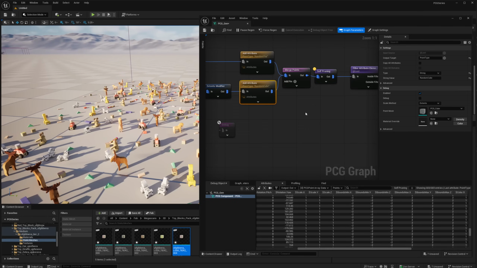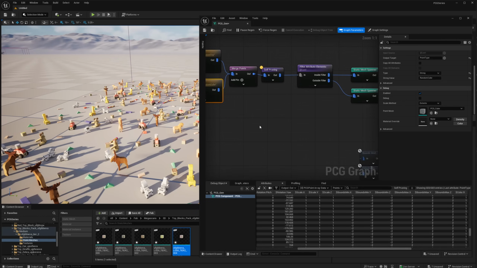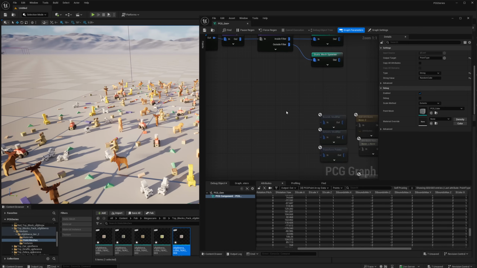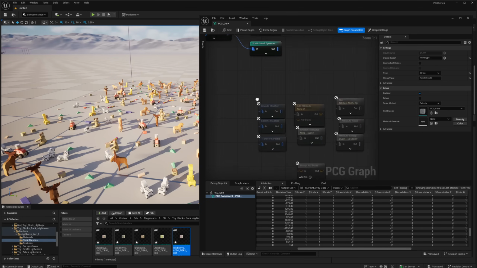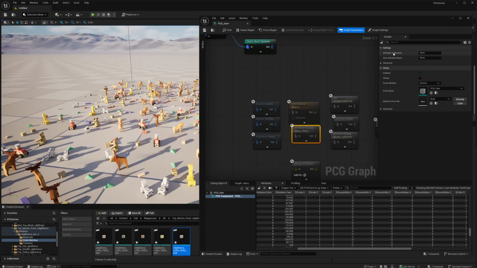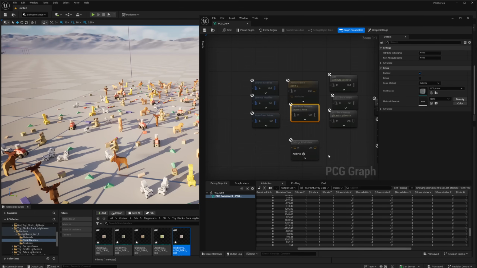But then, when working only with corners, you can rename this attribute and assign different values to be a corner type. For example, if you have an inner corner or outer corner and you want to spawn a different mesh for the inner and outer corners. So this is where attribute rename will work for you. You put the name that you want to rename and the new name that you want to assign.